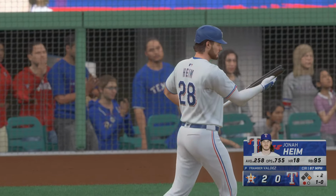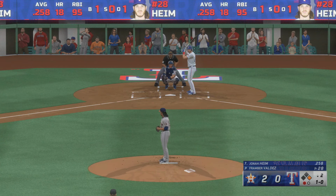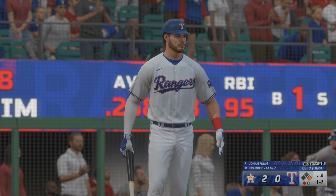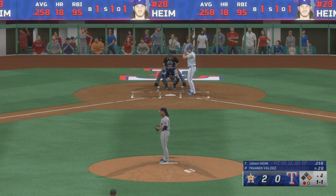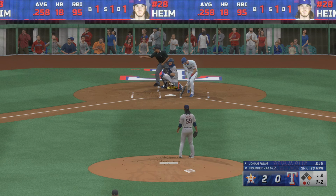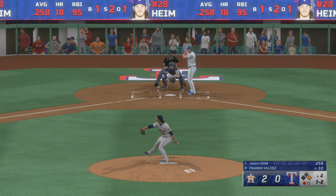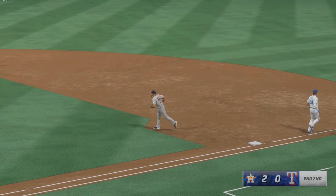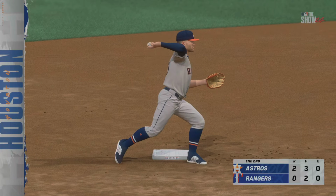Jonah Heim up to bat next, lays off for a ball. Sink on that fastball. Out of the hand, looks so good, and then by the time it gets in the hitting zone, hard to get the barrel to it. Too short, could be two. There's one, and that's two. They made it look easy, but it started with a nice feed to the second baseman from the shortstop. Perfect turn, and they're out of this jam.